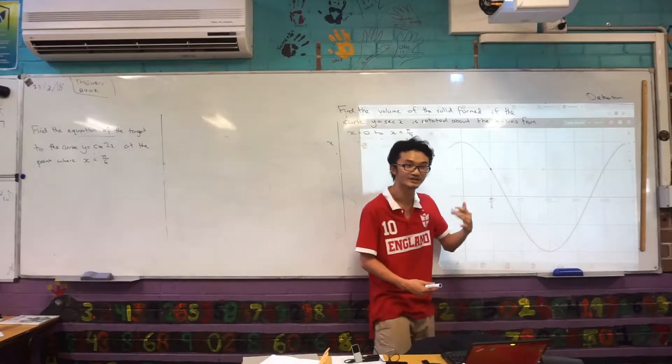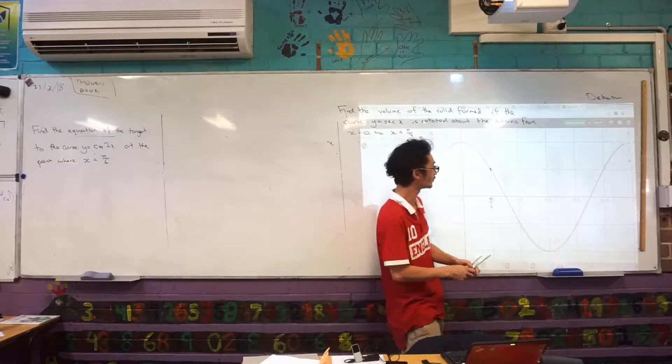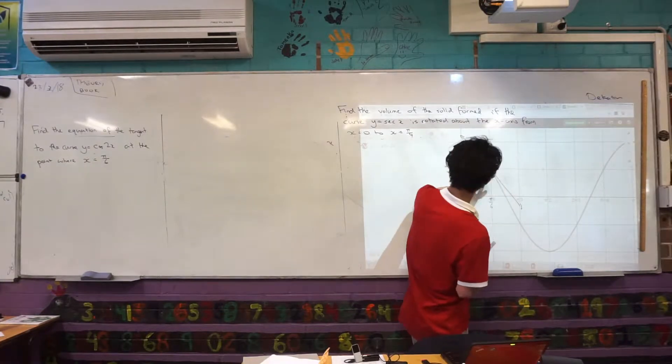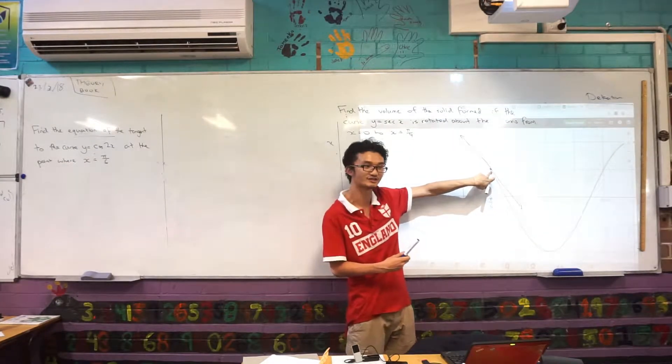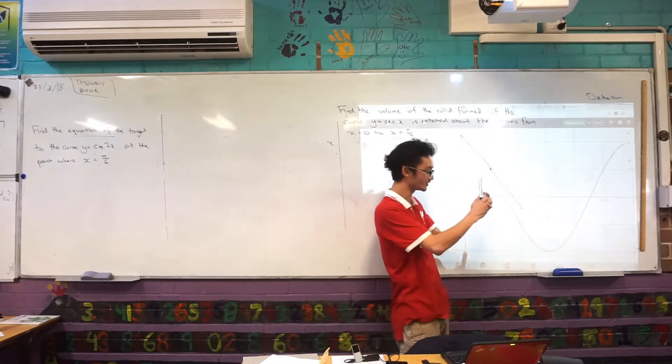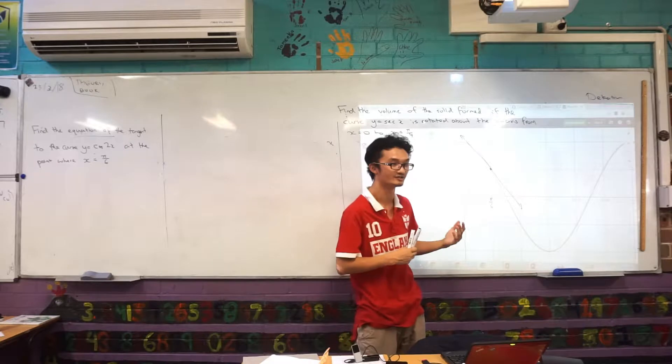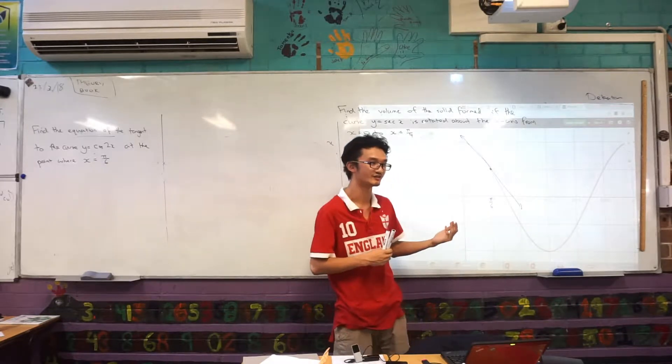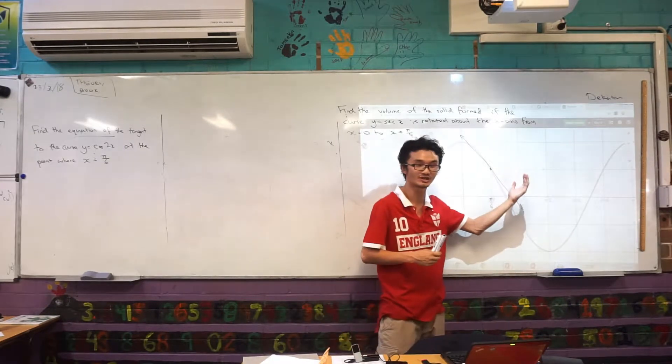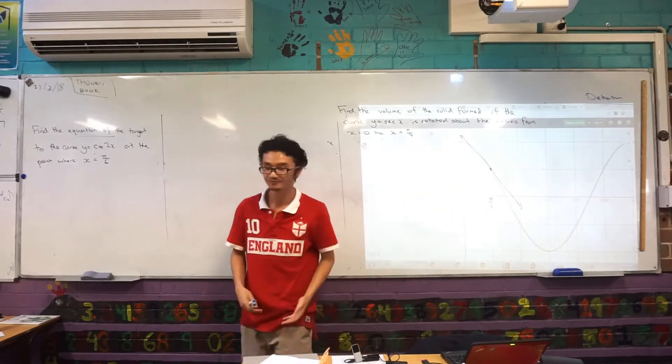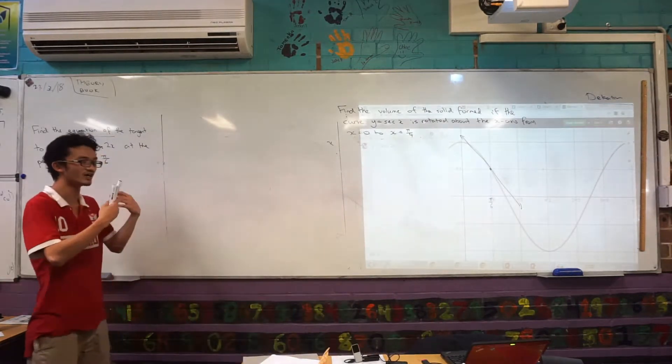I want to find the equation of the tangent, so that's the equation of the line which touches my curve at a single point. That's what the tangent actually is. Now just looking at this really visually, what value do you expect the tangent to have, or the gradient to be? Should it be positive or negative? So that's one really quick check you can make to see if you're on the right track.